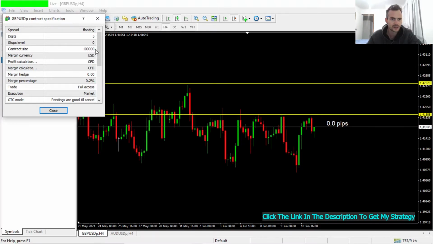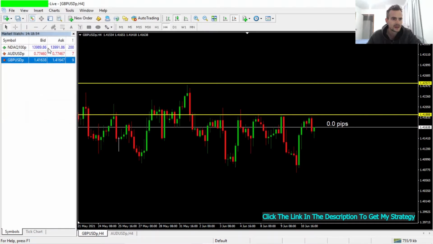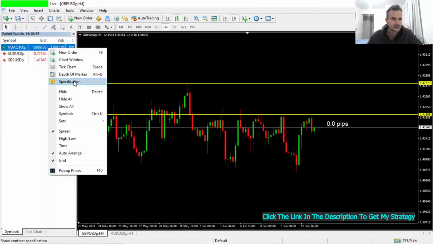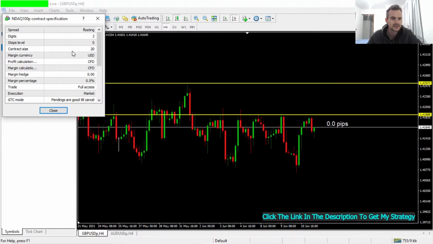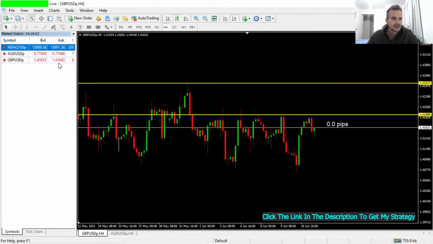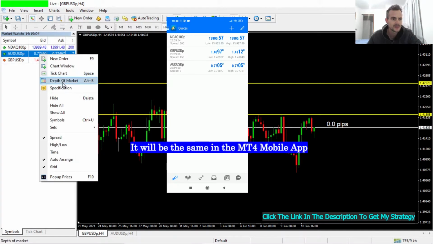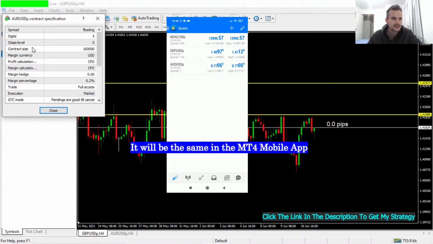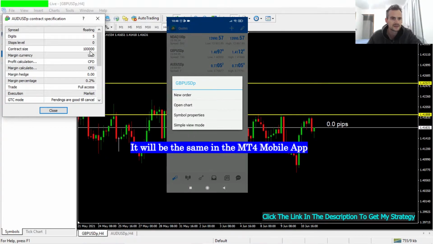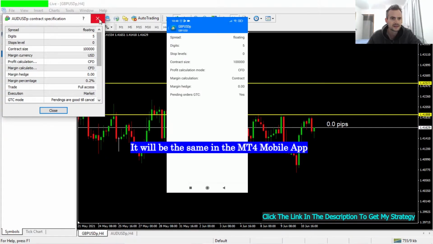Now this is all broker. It's different with each broker, but in my case, it's at 100,000 units. You'll find with Nasdaq and gold and certain other instruments, it'll be different. As you can see with the Nasdaq, it's at 20. But generally with currency pairs, it'll be the same contract size. As you can see here with AUD USD, it's also at 100,000.